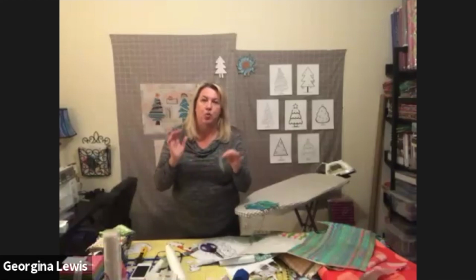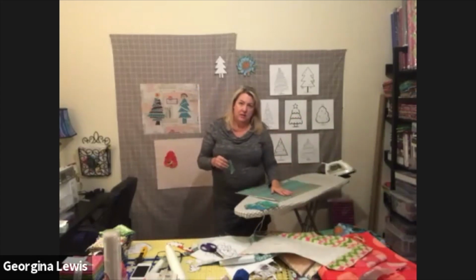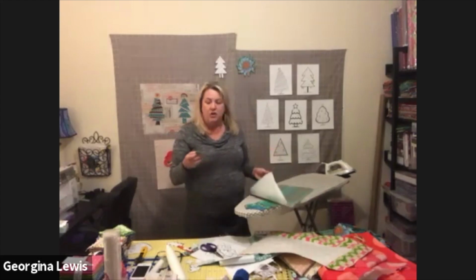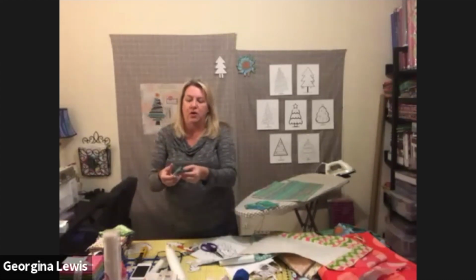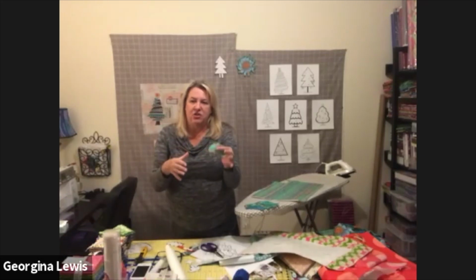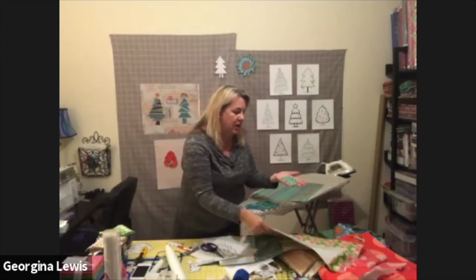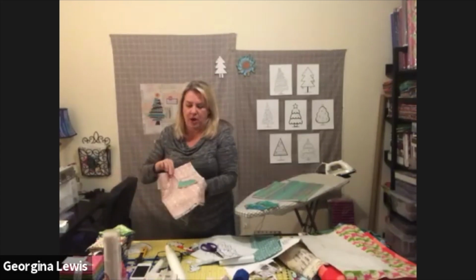Now, here's what I want to tell you, and this is really important because I've made this mistake. When you press this fabric on both sides, let it cool. Walk away from it, put it aside, do another panel. Press it on both sides, walk away from it. If you trim and you try to peel that off too soon before this HotFix has cooled down, this is going to stick to itself and create a little wrinkle in it, kind of like when you're trying to tape your Christmas presents and the tape got to itself before it got around the edge and then it's already attached to the paper and it's just a hot mess. This could be a hot mess if you peel that paper off while it's still hot. So let it cool down, then you can peel this paper off, and then you can put this anywhere you want on your fabrics and start figuring out how you want to arrange your Christmas tree.